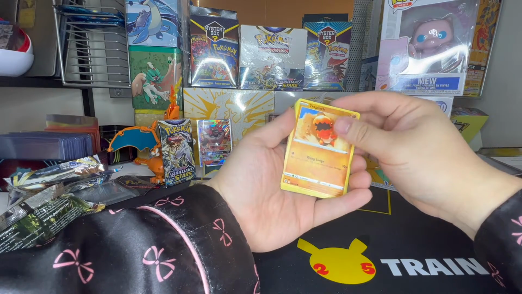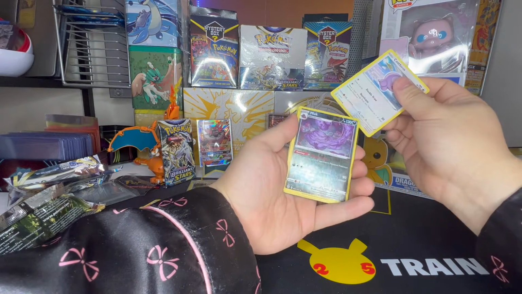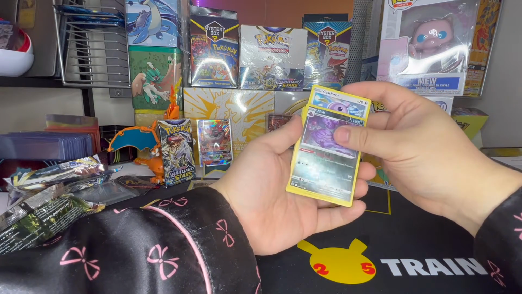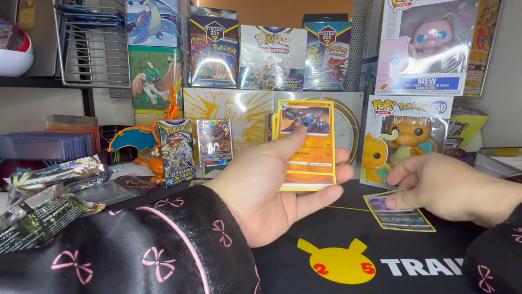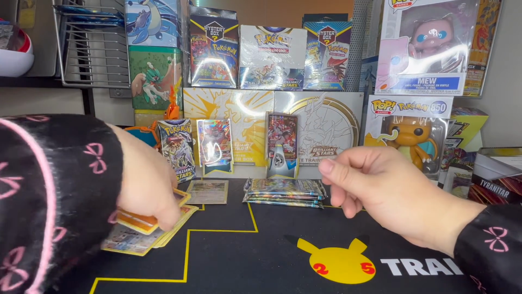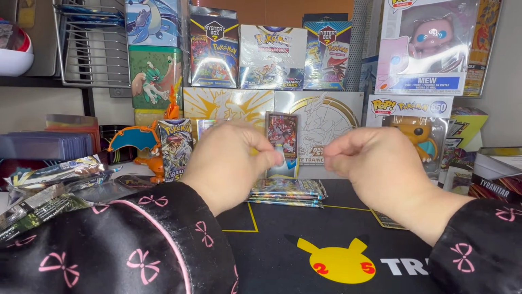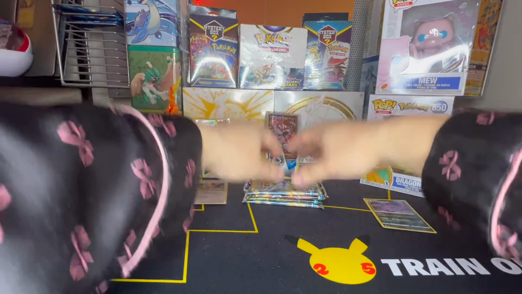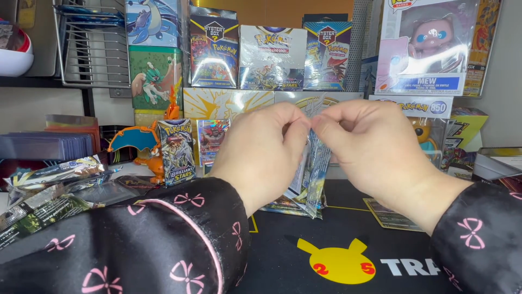Book boy-ish. I mean, we got Castform and Mew, a reverse Mew. We got... nope, not a hit. I already got that card. So let's do some magic, my guys. Let's sprinkle some magic dust on these cards. Let's go. All right, we got the magic dust going.